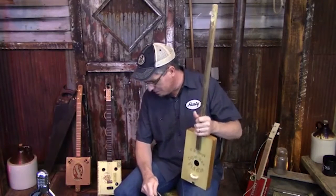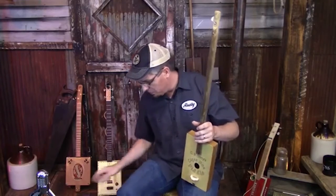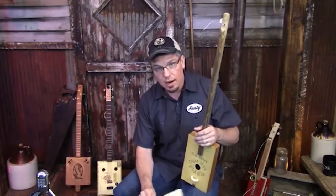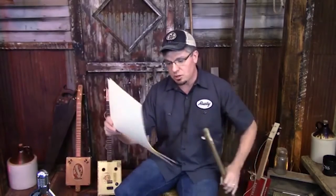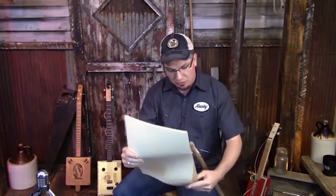Now I want to talk a little bit about the building of this. I've told you the PDF of these plans are available on cigarboxguitar.com, and I believe there's links to them on cigarboxnation.com as well on the free plans page. Some key points from these instructions. He talks about how to prepare your box in the bottom of the first paragraph, and he says sandpaper the inside of the cigar box and apply 2 coats of shellac, allowing the first coat to dry before putting on the second. Now that was kind of interesting to me, shellacking the inside of the cigar box.